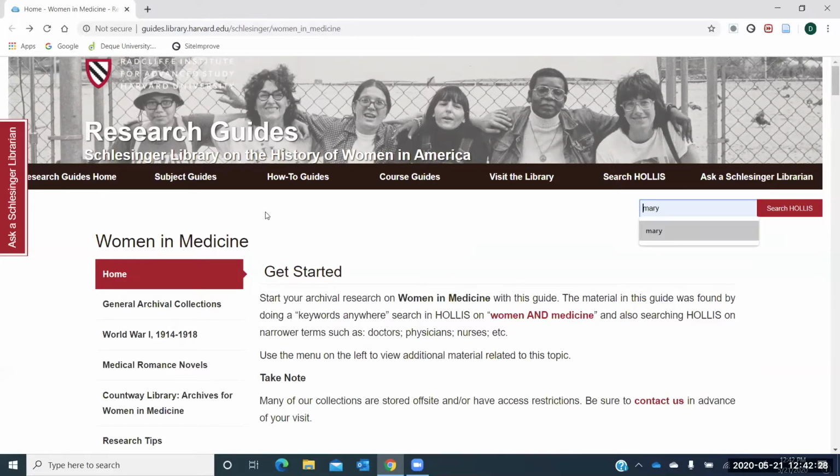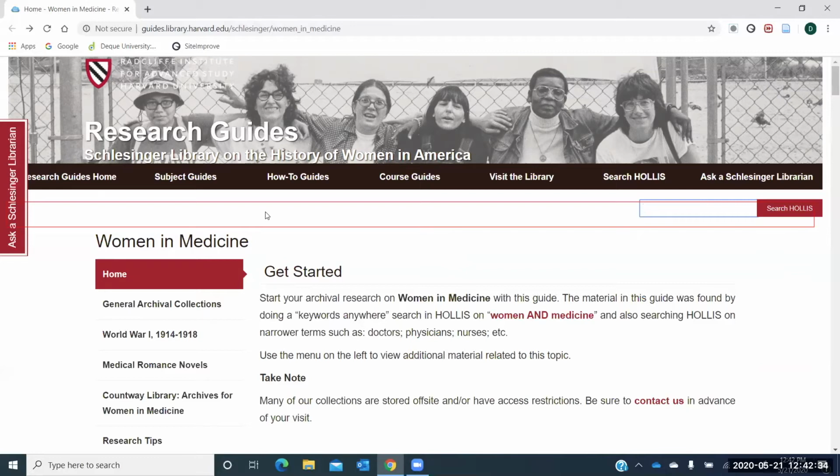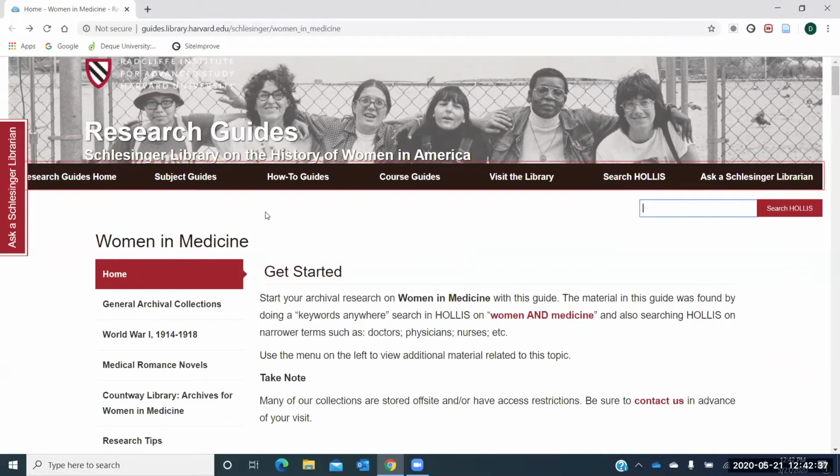Escape leaving menus. Escape leaving menus. Home. Escape leaving menus. Menu, escape, leave, escape virtual PC cursor, search all, list button. It's a little sticky. Blank edit. Escape virtual navigation list end. Link ask Schlesinger librarian list end. Navigation, blank edit. Escape virtual search all, heading level 1, search all blank edit. Escape leave, escape virtual navigation list end. Navigation blank edit. Escape search all list button, heading level 1 women in medicine. List of 7 items. Link home.